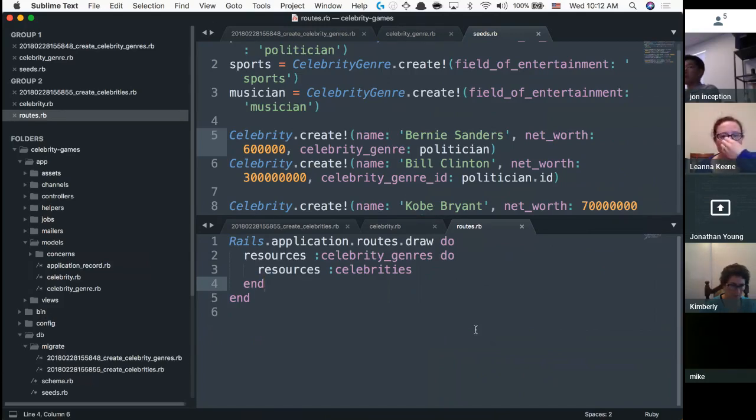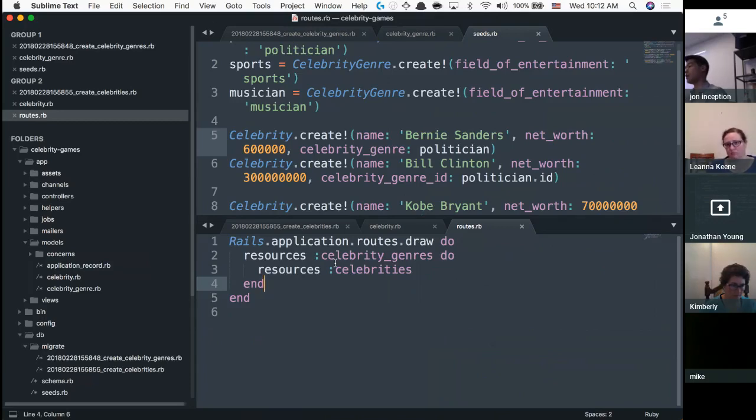Yes, the second thing that you said. So there are times that it's going to go in both directions, right? Like we're doing a very simple one right now. We're just doing a celebrity has one celebrity genre, but we've already proven that wrong with like The Rock and Arnold Schwarzenegger and all of those types of people. So the idea is when you have a many-to-many relationship, your routes are just going to read one way. But inside the database, you can set up the join table however you wish.